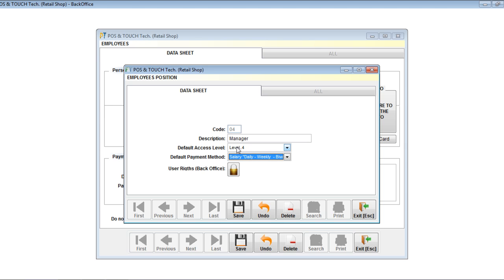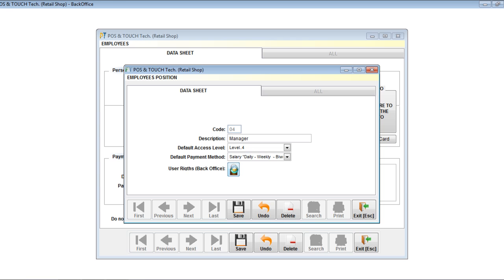So access level is for the point of sale, invoicing, and user rights, which is this small button with a lock on it, is going to relate to what we can or cannot do inside the back office.